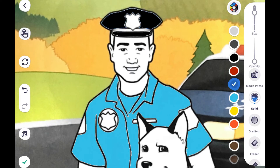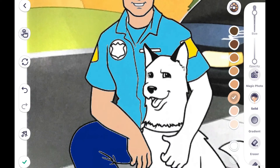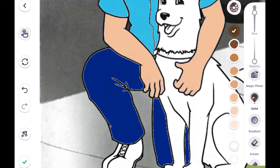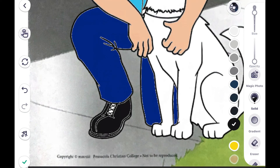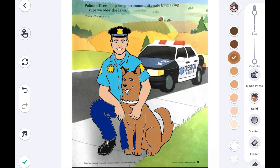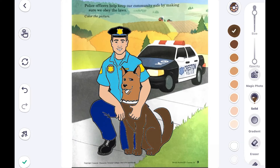Alright, for this week you have two worksheets. For the uniform, use any color - black or light blue. And then for the badge, you'll use yellow. The badge on the uniform and the badge on the hat. And then, don't forget to color the skin and the hair of the police officer. And also the shoes - the shoes will be black. And for the dog, you can use any color: dark brown, light brown, any color. But for the uniform, make sure you use light blue and dark blue. Make it look beautiful. Color the grass, the police car, and the trees in the background.